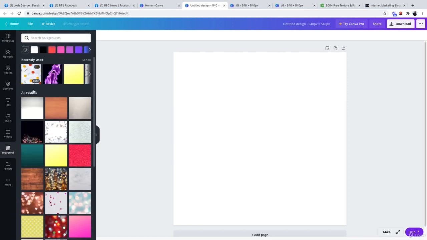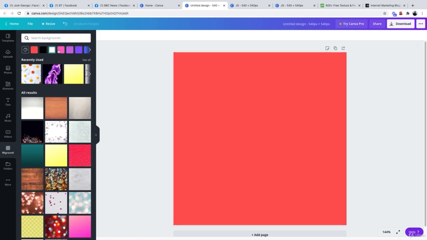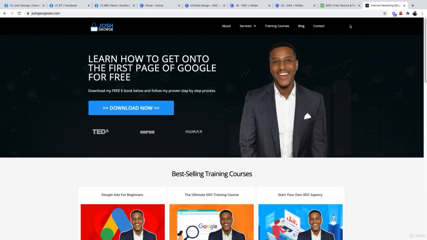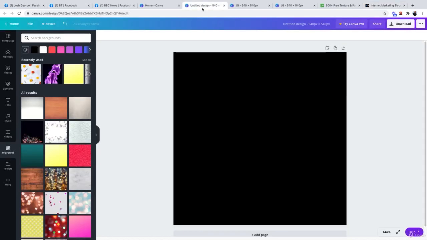You will see from the interface, it's very easy to use. You simply click the background, that will then highlight the whole background on the canvas, and you can go ahead and pick whatever color you would like to have. In this instance, I'm probably going to go for black, mainly because my website has this black dark theme, so I want it to be all in relation and look part of the same brand. So let's go for black.